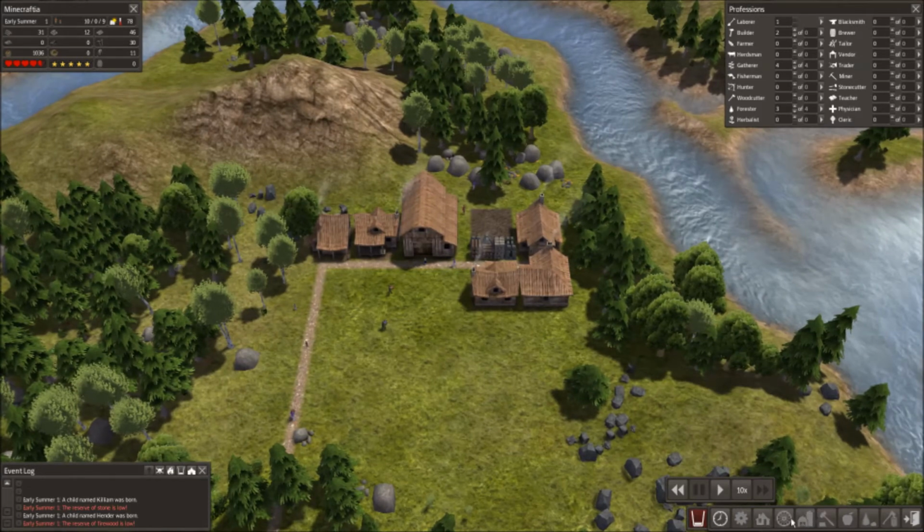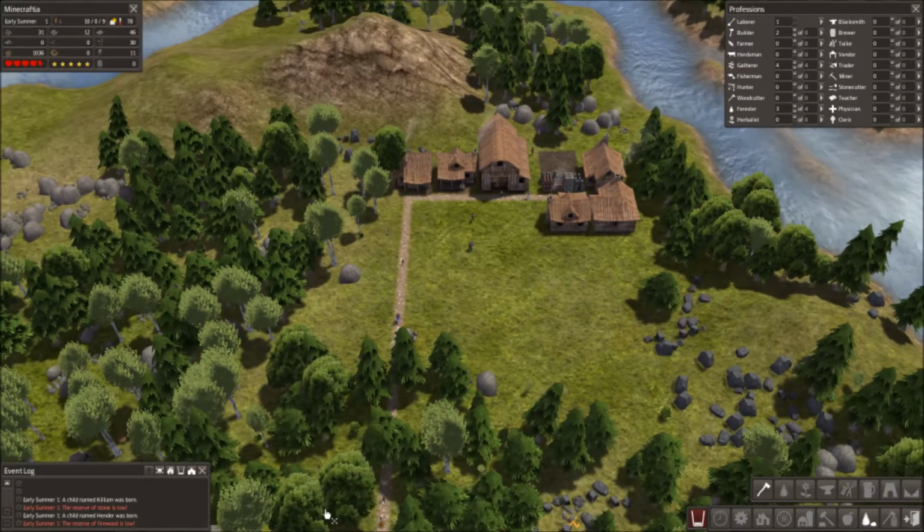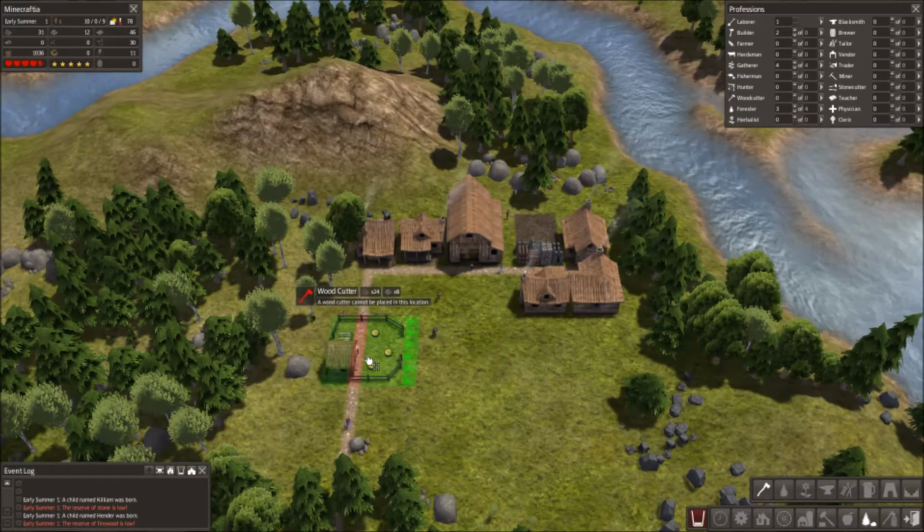The way you get firewood is you go to resource production and you build a woodcutter. And we got the resources for it. So the woodcutter cuts wood into firewood. It's really that simple. That's where I want to put this. So I put that there.